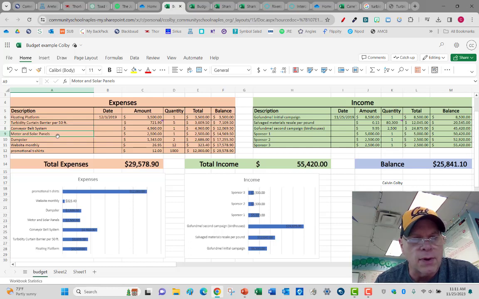I need a motor to run the conveyor belt system with some solar panels, the dumpster inside the system, and then I decided I would have a website to promote the business, and some promotional t-shirts are also expenses because you have to buy those things or pay the monthly charges for those things. So that's just a real basic example of the expenses for my project.